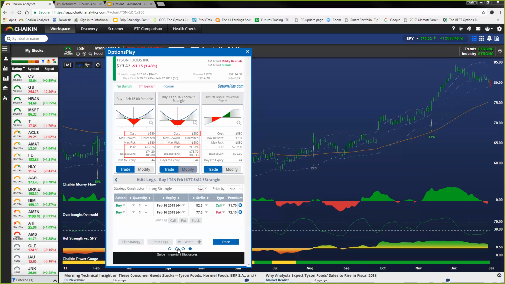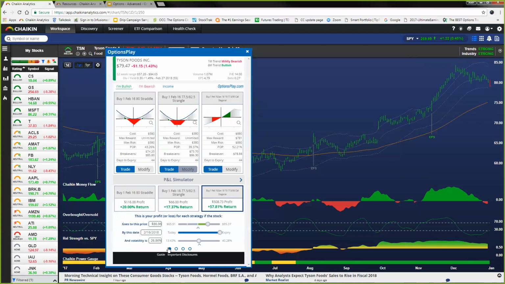So you have to figure out how far you think this is going to move and what kind of profit risk reward you want for those. As I said, if it only goes to 87, you make a little more on the straddle than the strangle. It's actually not that big of a difference. If we make a really big move, the strangle far outpaces the straddle. The smaller the move, the better off we are in the straddle. If it makes a really big move, the strangle is going to pay us a better risk reward, but we have lower odds of success for that.